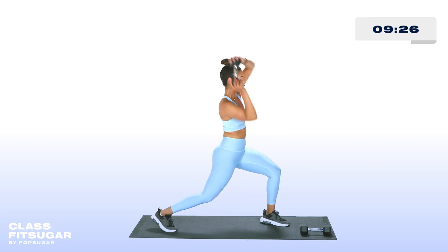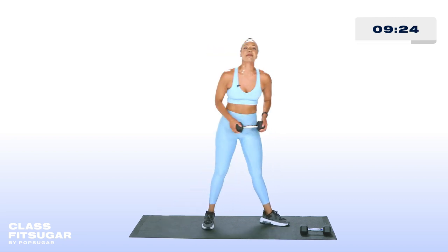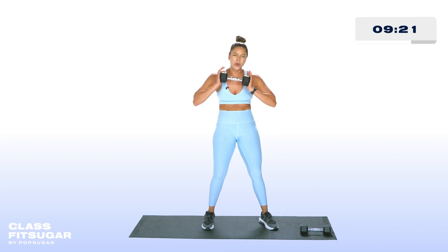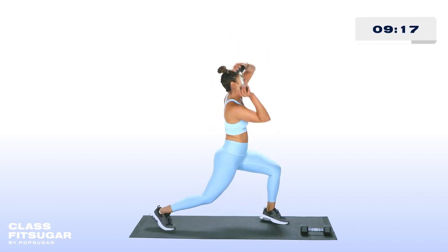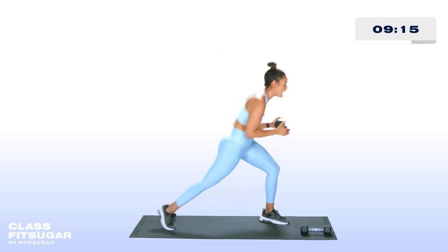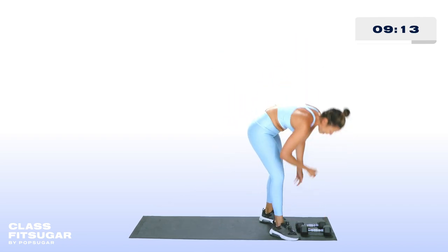Good, we rest after this. You got 10 seconds, that is it. Keep those halos coming up and around. Crunch, up and around, crunch. Good, here's 5, 4, 3, 2, that's one. Stand it up, get rid of that weight, shake it out.